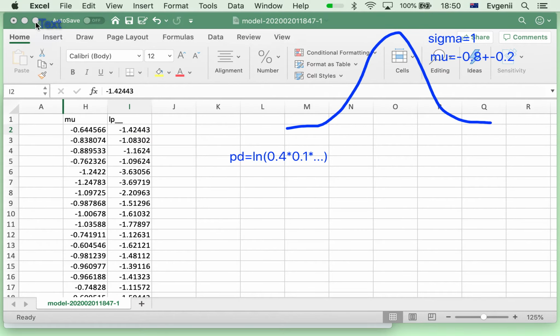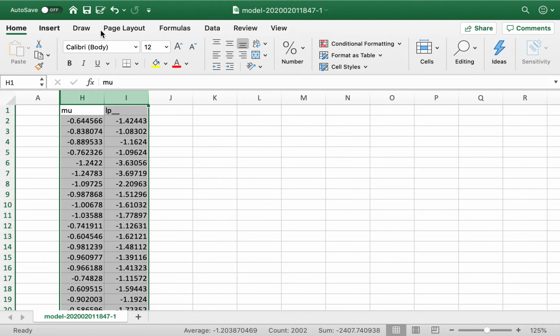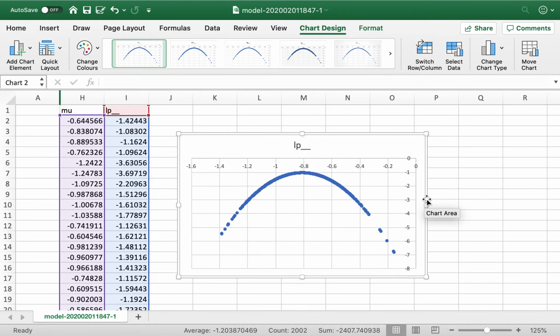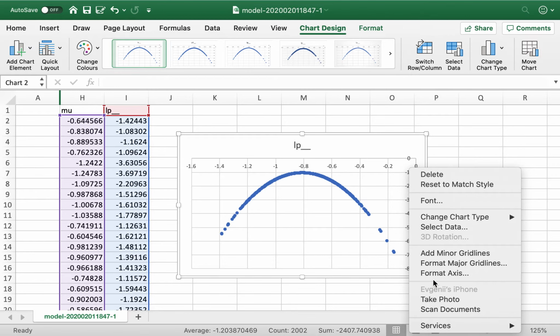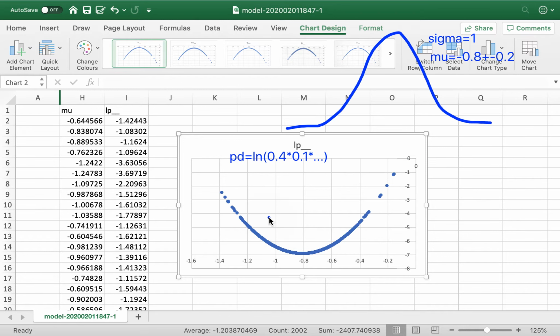Now, this minus 0.6 is calculated randomly, but how are other values of mu calculated? How does Stan pick other values for mu? And I'll show you how, because I think it's kind of cool. So let's plot log probability versus mu and invert the y-axis. So the y-axis is the log probability inverted, and the x-axis is our mu, the value of the mu parameter.